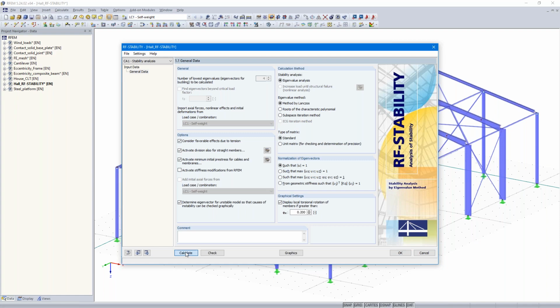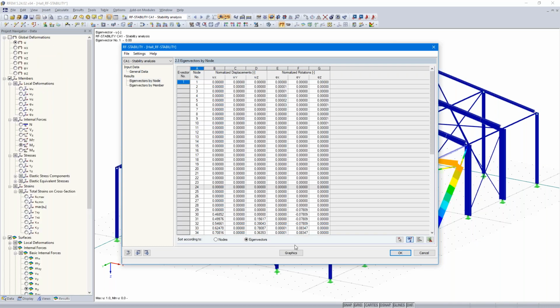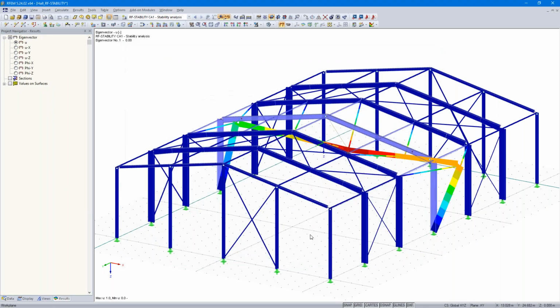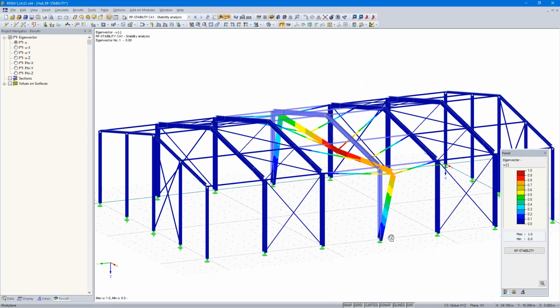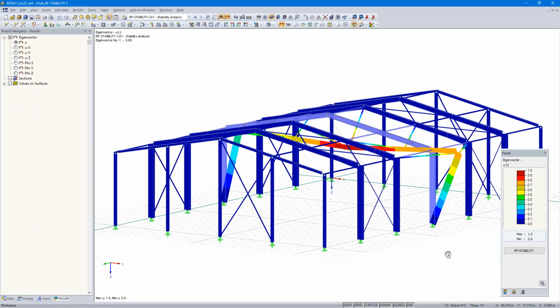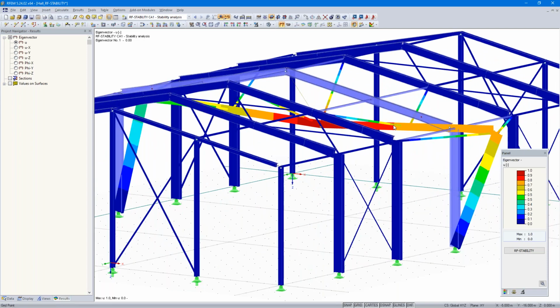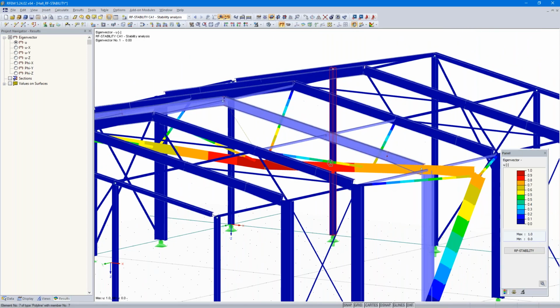Let's try it, calculate it. Let's take a look at the graphic. You can see this frame is moving in X direction. Maybe you can see it again.